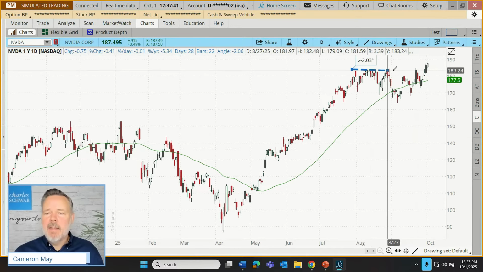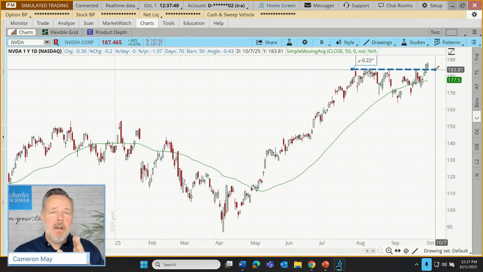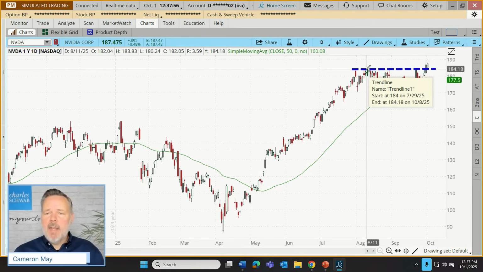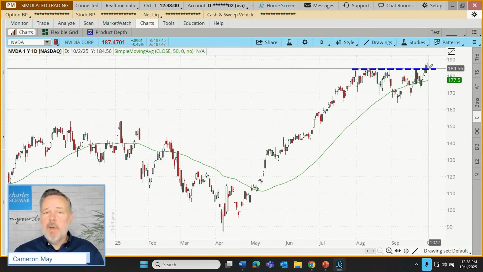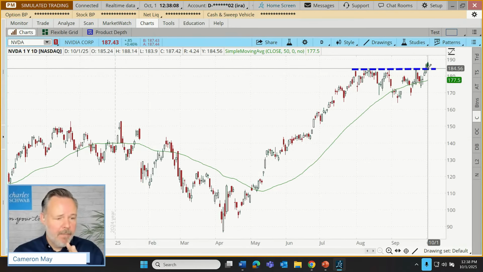I'm going to click on that and then move over to the right. So this is not a click and drag. It's click once to start making a drawing and then click again to end a drawing. So we position the drawing that way. So let's click that right at about that 184 level. And then, ooh, it looks like our price is kind of pushing up and through it. What some traders might call a price breakout. Could be a trade signal. It's not a recommendation, just an example.